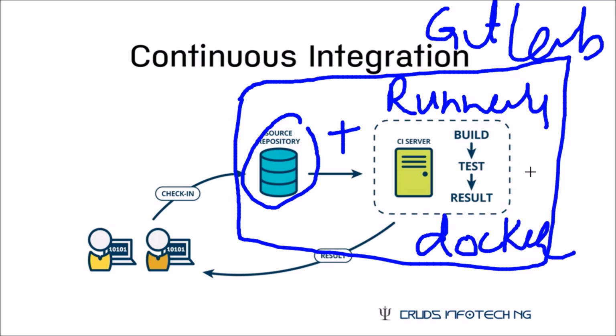So runners are nothing but very lightweight agents, which wake up whenever there's a job that's been assigned to them. They do their job, and once they have completed their job, they give back the results to the server and then die down. All this is automatically done in the GitLab server. So if you have a GitLab server, there is no need for you to have another CI server.